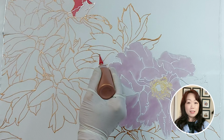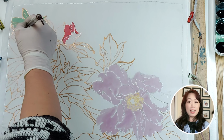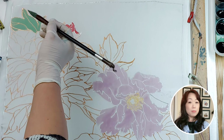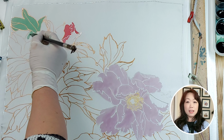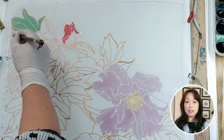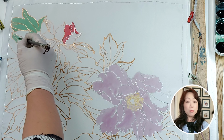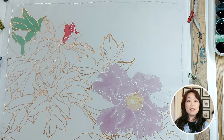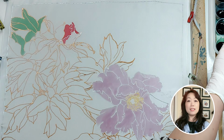When I start coloring, I begin with lighter colors and gradually move into darker ones. This is because in silk painting, dark colors can cover light colors, but colors cannot be removed completely once they're on the silk. Starting with light colors gives us a better chance to correct mistakes.